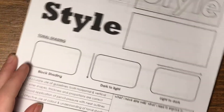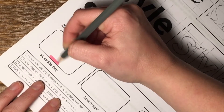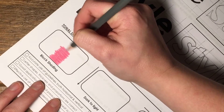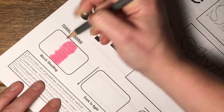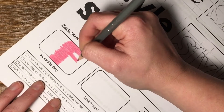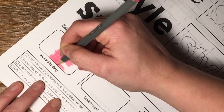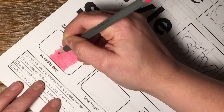Block shading is just adding the color consistently inside your box, applying the pressure all the way through so the color should be consistent the whole way. You don't have to press very hard — if you do, you could accidentally rip the paper or card. I find it's easier to do smaller segments of color. You can see I'm doing small strips and then blending where they meet so you don't see the line.